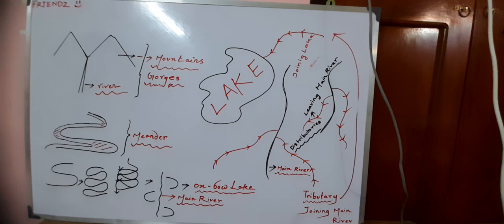So gorges, if you go back 10 seconds in the video, you may find the definition of gorges by hearing that. No specific definition is given. So the definition might be: when a river cuts through mountains it makes gorges, so that is what we call gorges. These rivers have long courses.